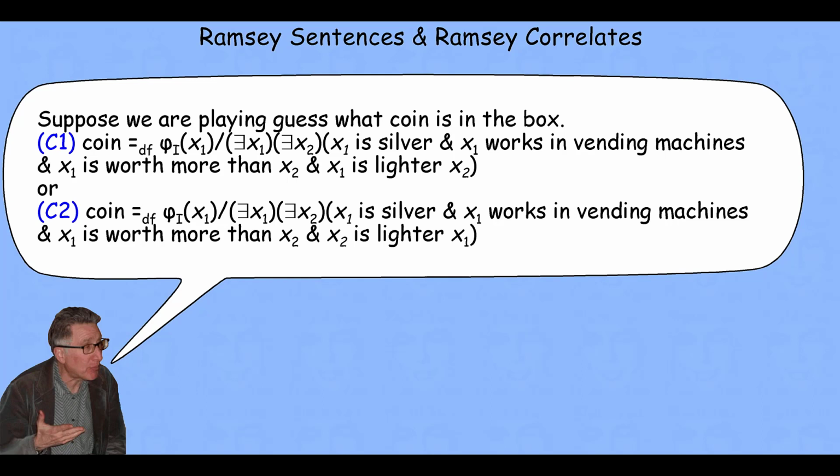And that last rule says that the coin that is worth more is also the heavier coin. So it can no longer be the dime and the nickel anymore, and it can't be the nickel to the dime. It's got to be either the quarter or the dollar coin. The quarter would be worth more than the dime or the nickel and heavier than the dime or the nickel. So it could be the quarter in one of those. Or it could be the dollar coin and the nickel, the dime, or the quarter, any of them. So it's got to be one of those two, but nothing about the theory specifies that it's the quarter or that it's the dollar. So this is a multiply realized predicate, our coin predicate here. It could be quarter or it could be a dollar. Either one of them satisfies our definition.